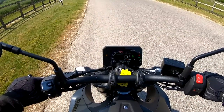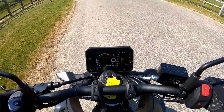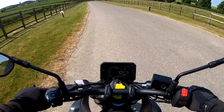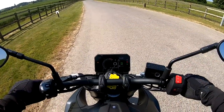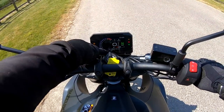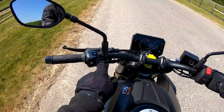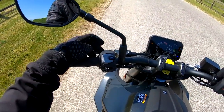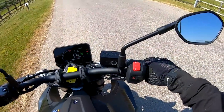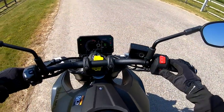So what we've got here is a nice rev counter, speedo, gears, quick shifter is on, we're in traction control 1, we're in Suzuki drive mode A, which is the sportiest. You've got B, which is kind of sort of standard, I suppose, and C is rain. You've got all your trips and odometers at the bottom there, engine temperature, and here basically is just your scroll button and your mode button. So nice and easy. Headlight pass and high beam indicators, horn. Over this side you've got a span adjustable front brake lever, start and stop, and your hazards.